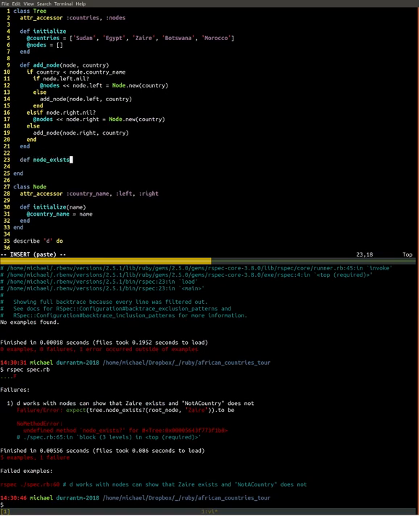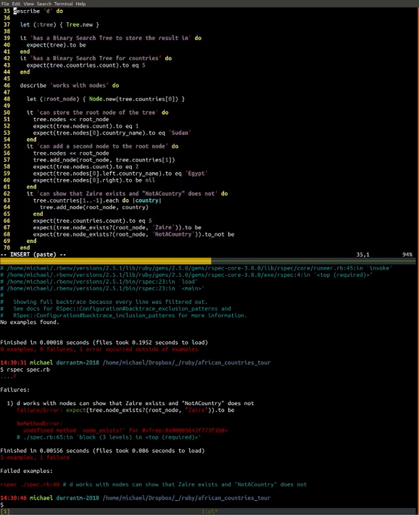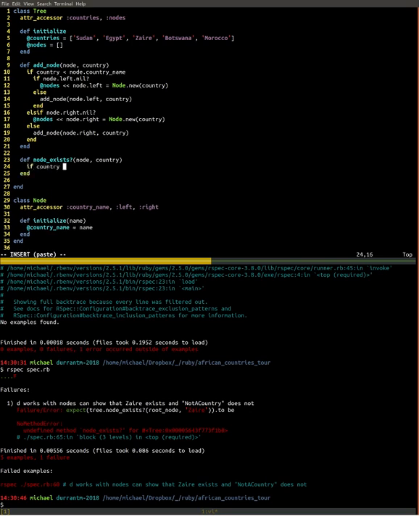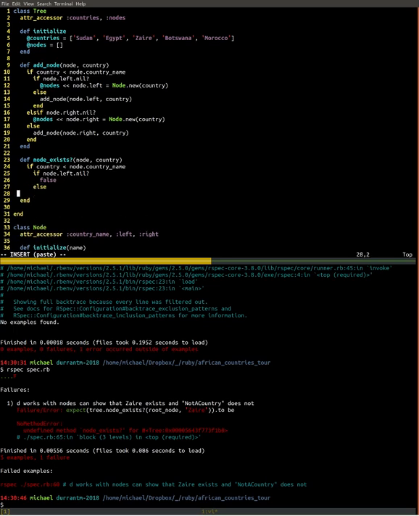Now this is pretty interesting because it's going to be very much like add node. Let's just look at the signature. Yeah, we're passing in the node, passing in the country. So it's kind of similar to add node so far. So for this, it's again kind of similar. We're just going to keep it separate for now. And there might be some refactoring we can do with it if we keep it separate. So until we know it's the same, let's keep it separate. So basically the same kind of code up to this point, but now if that is nil, then it doesn't exist. We just want false instead of adding that new node. It's kind of simpler.